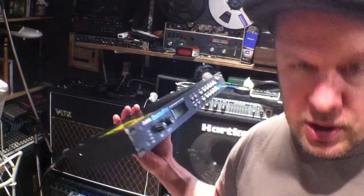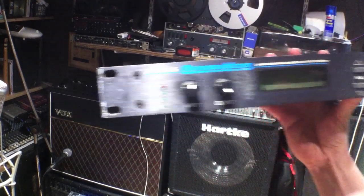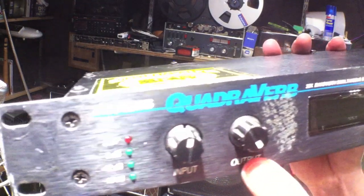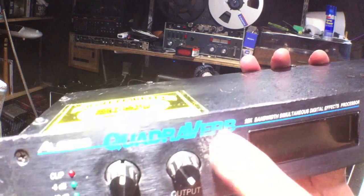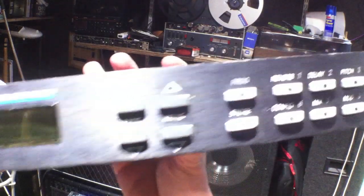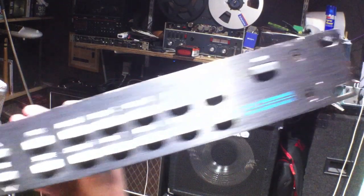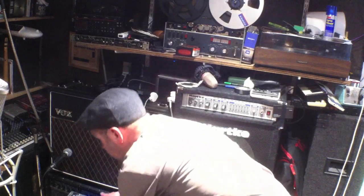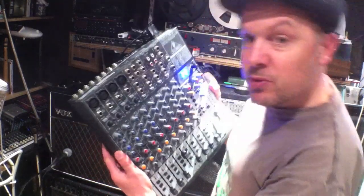So if I just bring this to the camera here, you can see that we've got a level meter, an input and an output control, then the remains of a sticker, then the display, and a load of buttons. So, what does it do then? Well, I'm going to demonstrate that. I'm going to use a mixing desk to plug it in.